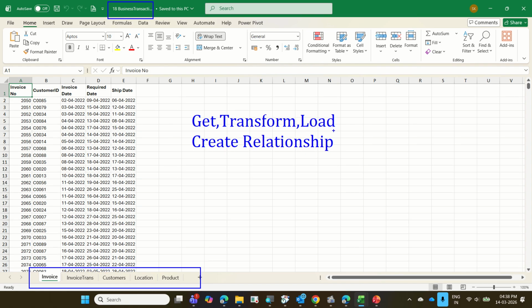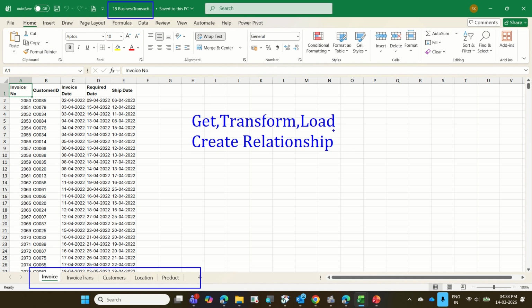There are 5 sheets. You decide which columns to load. If you are loading the unwanted columns, that's your wish. So the relationship between the 5 tables is very important.